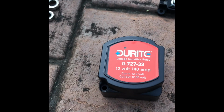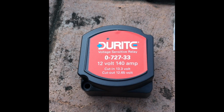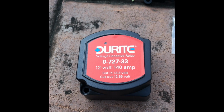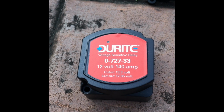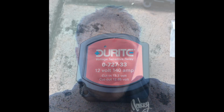is the split charge relay that I've gone for. So you can see, cut in at 13.3 volts, cuts out at 12.65. Now the reason why I've done that is because generally I'm hoping my battery should always be higher than 12.65 volts after a decent run. But what you'll find with the Range Rover Sports is they tan the battery. So there's so many electronics on the Range Rover Sports that even when it's switched off, it's still doing stuff, and it's draining the battery slowly but surely.